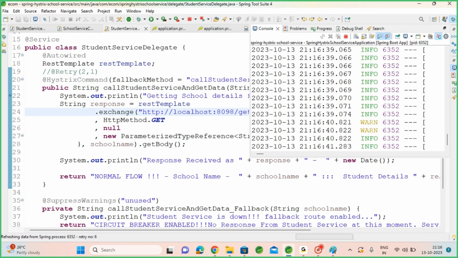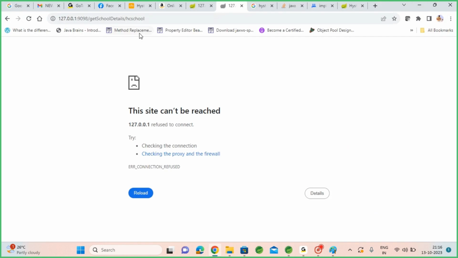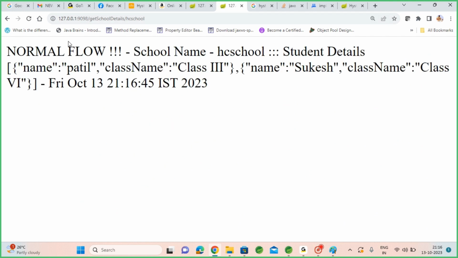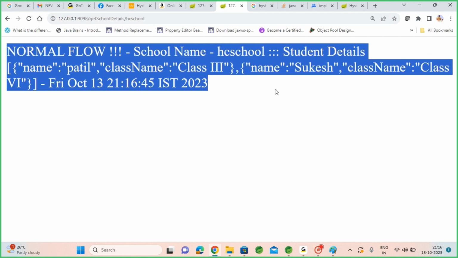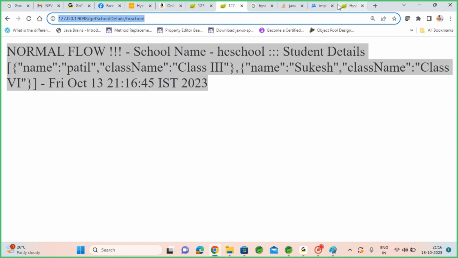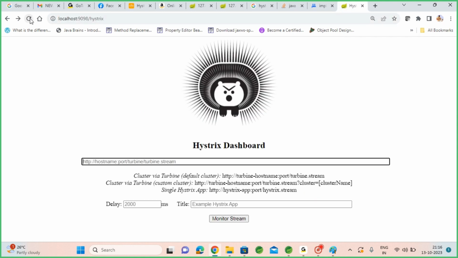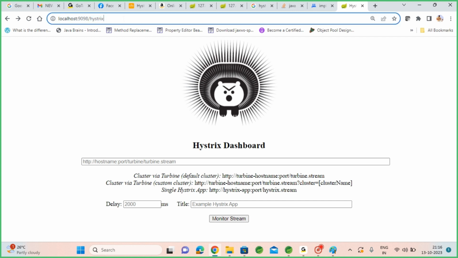Right, so still it is running. Yeah, now I got the data here. Hystrix dashboard.